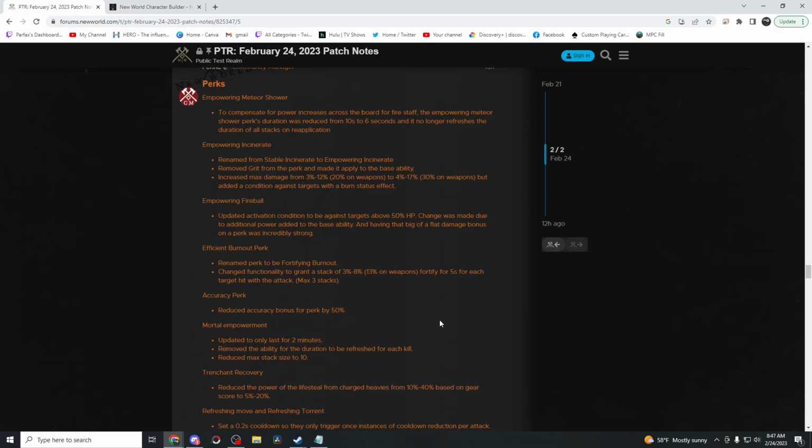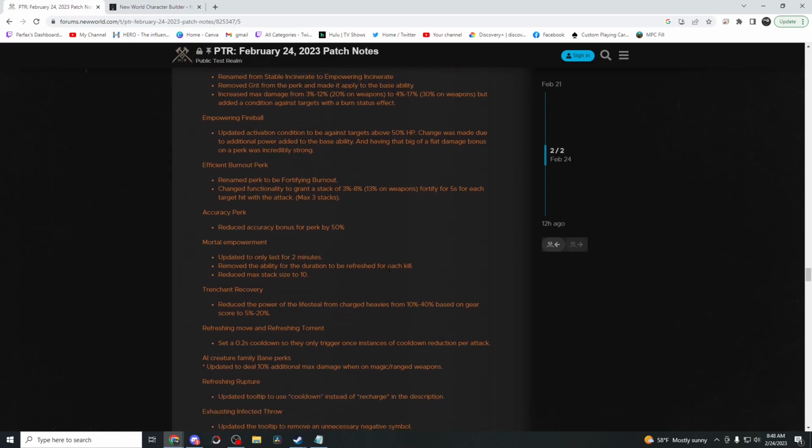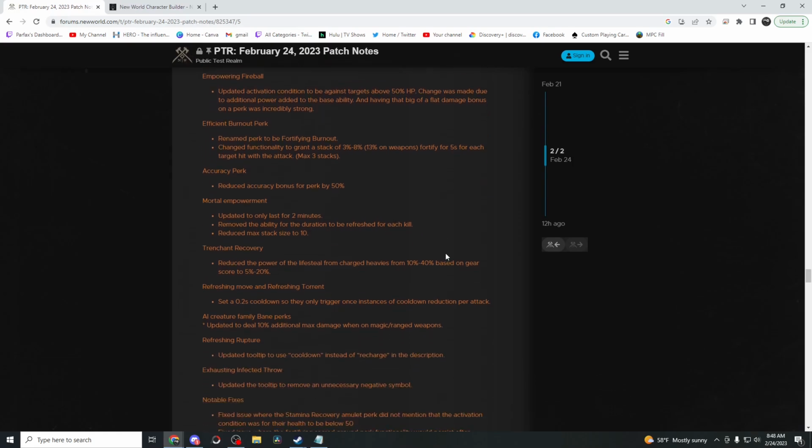Efficient Burnout, rename the perk to Fortifying Burnout, change functionality to grant a stack, 3 to 8% of Fortify, for each target hit with the attack. Reduce accuracy bonus of perk by 50%. Cool. Immortal Empowerment, updated to only last for 2 minutes.